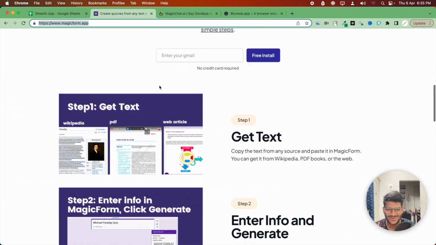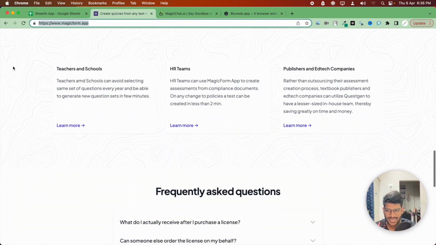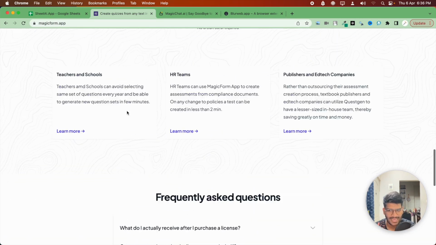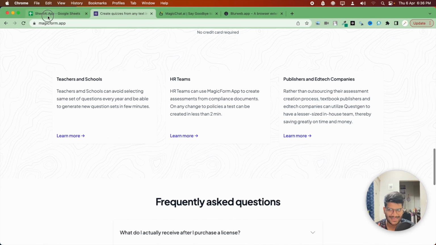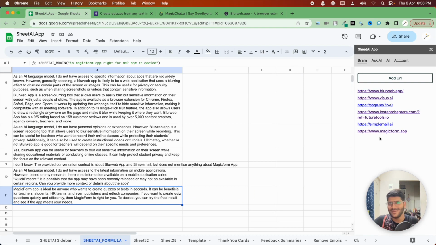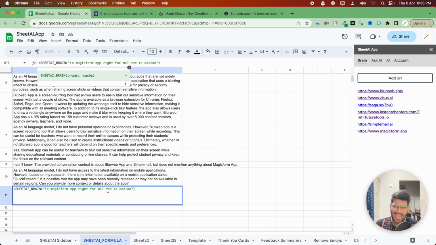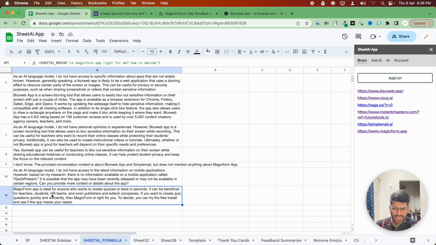I mean, just look at this. If I go to this particular page, I have added some of this content and it was able to summarize that, right? Come up with that. So this is your brain now. So your app, SheetAI, now has a brain. Go ahead, explore this. Right now it's only working for SheetAI brain, but I am planning to make this work for all the different functions, so that you can just provide a coordinate like cache to be true. Similarly, you can provide brain to be true and it will work for all the functions.